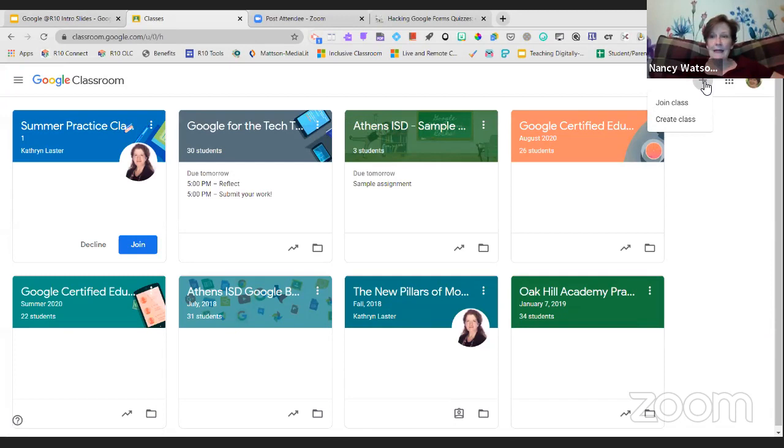If you click on the plus sign and you only have the option to join the class, that means that Google Classroom thinks that you are a student. And the only person that can untangle that for you is your district's or your school's IT person.